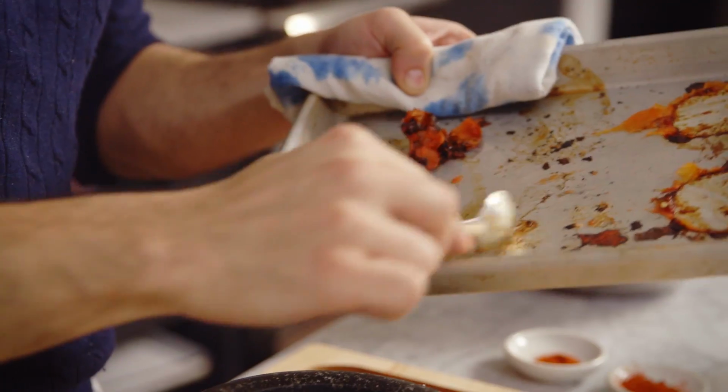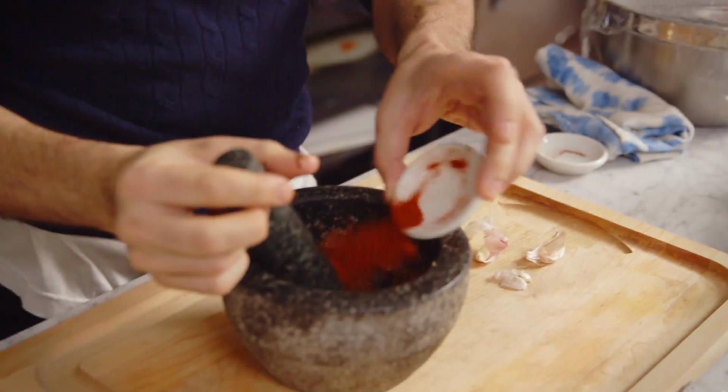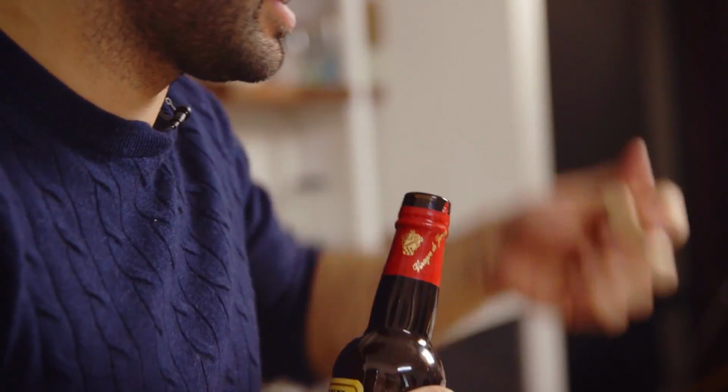One mushy piece. We'll take the tomatoes. We'll slip the skins right off. A 1/4 teaspoon cayenne, hot Spanish paprika. This is gonna make it very red. Now, for some acidity, you gotta use sherry vinegar.